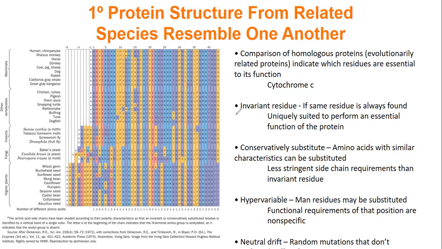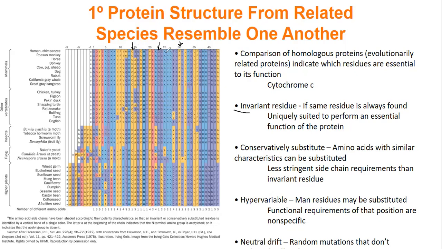One, you can see which amino acids are called invariant residues. For example, at this position, you have nothing but glycine. No matter what organism you look at, it's always going to be glycine. At this position, position 14, you always have cysteine. Doesn't matter what organism you look at position 14 for cytochrome C, it has to be cysteine. Position 30 has to be proline.